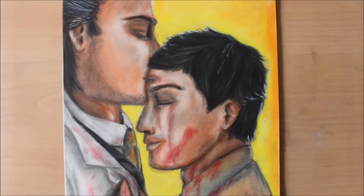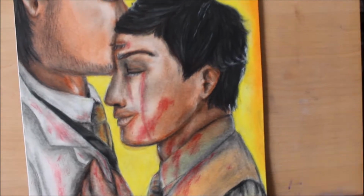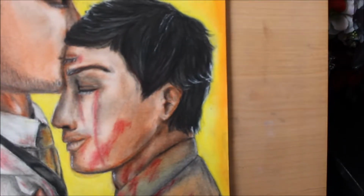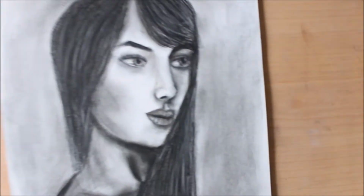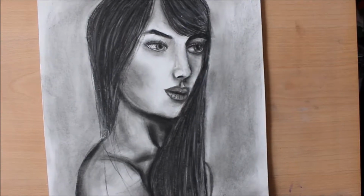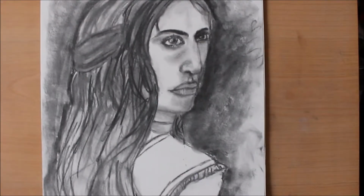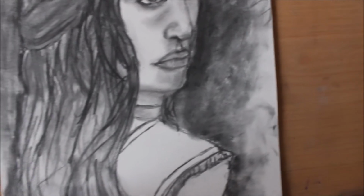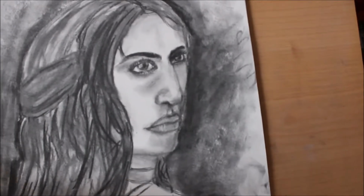At this point I haven't really experimented with using soft pastels for color or anything, so the color is a little bit off. And the other thing too is that I do know that I have quite a bit to work on in terms of anatomy. So yeah, that's why I keep drawing faces and whatnot. Mostly not really experimenting, more like practicing angles. And yeah, I do know I need to work on basically human anatomy of the face, because she looks really off.